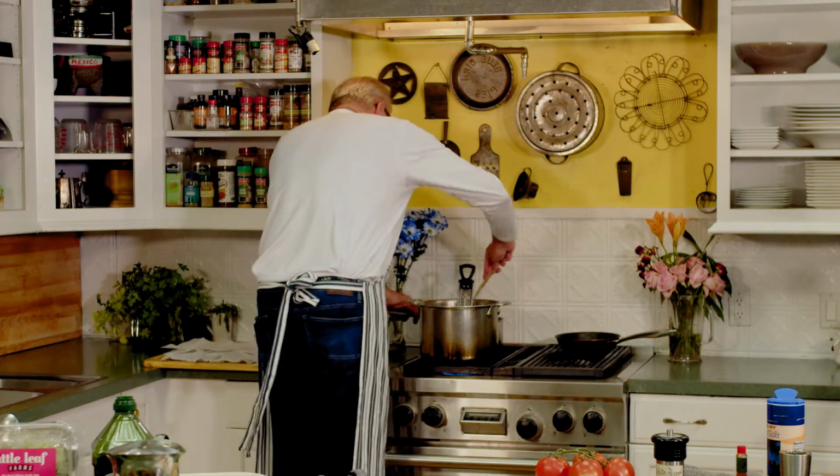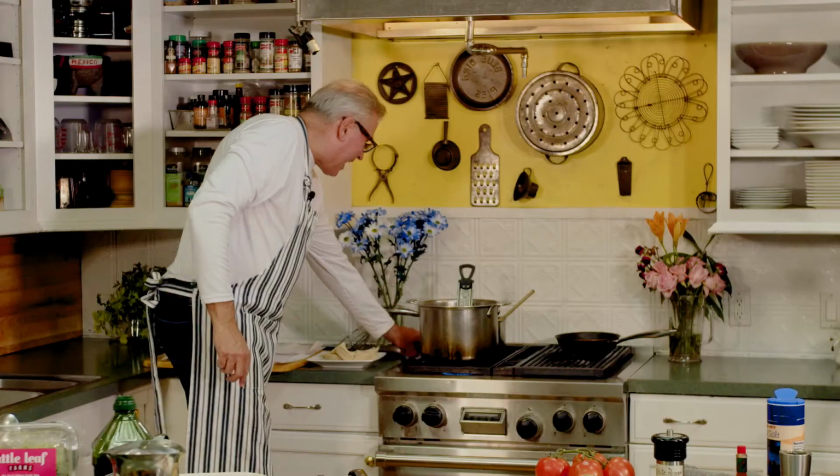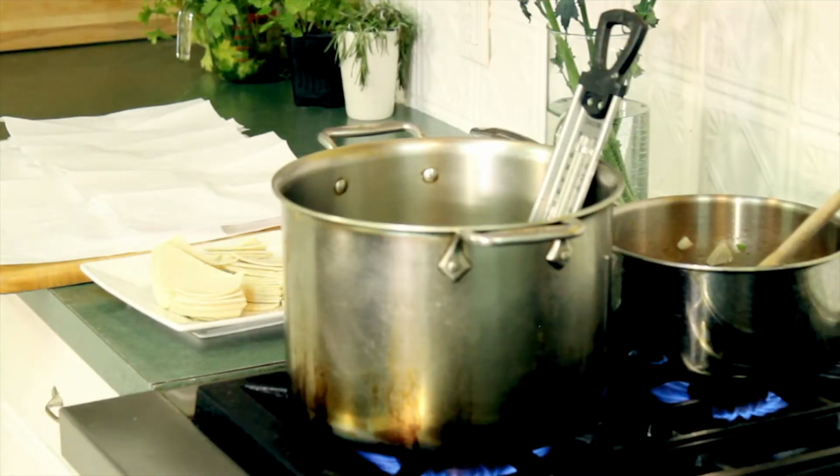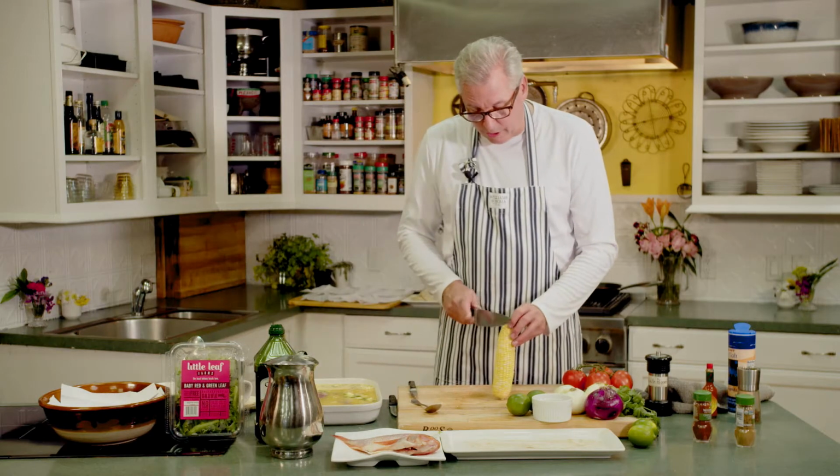Let's give the beans another stir. Now again, with the beans, we can always add some more heat to it. If you want to add some Tabasco, we can add the Tabasco to it. So I always like to have other accoutrement. We're going to make a fresh salsa. We're also going to do a little corn.